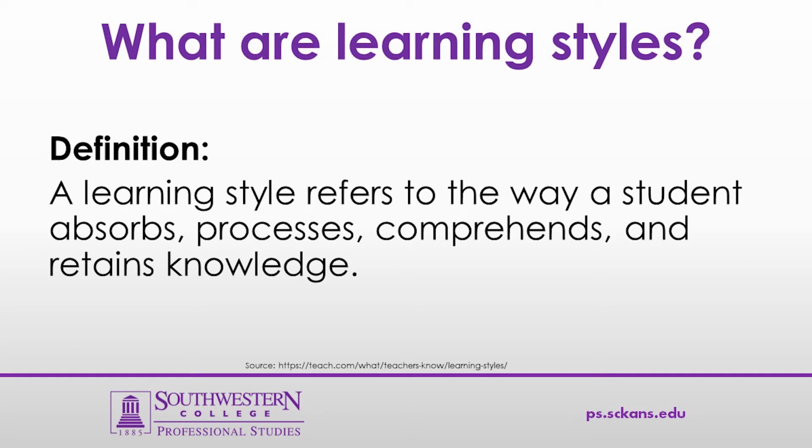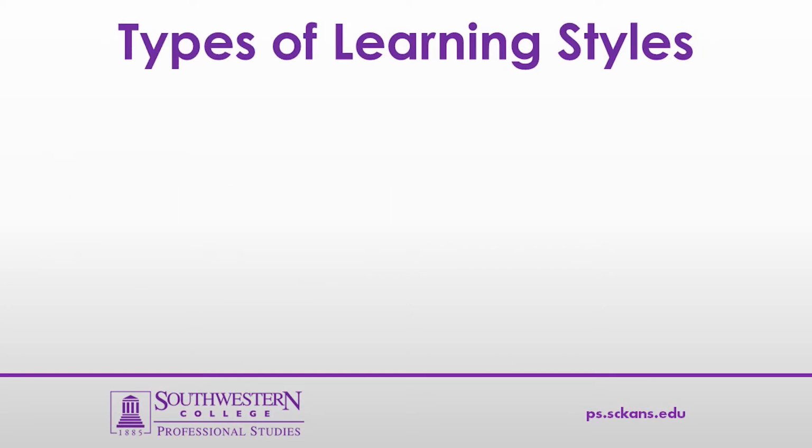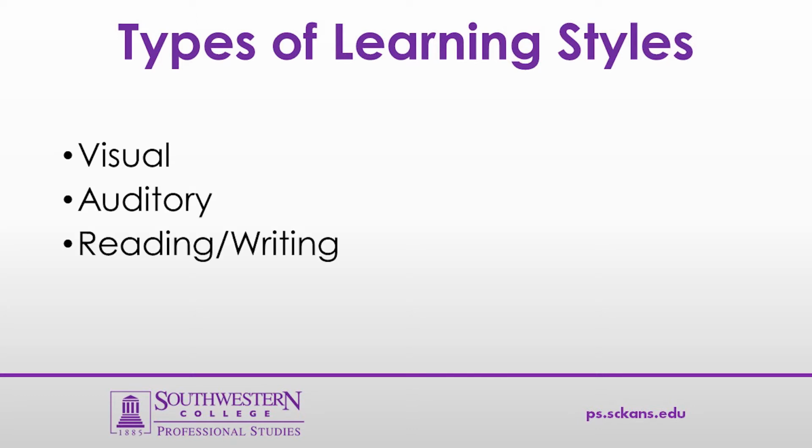To start off, let's talk about what are learning styles. Well, a learning style refers to the way a student absorbs, processes, comprehends, and retains knowledge. Today, we are going to focus on 4 different types of learning styles, often seen in the classroom. They include visual, auditory, reading-writing, and kinesthetic.